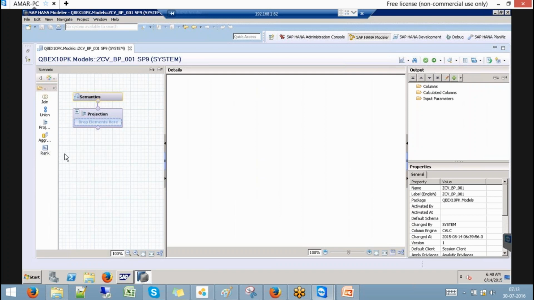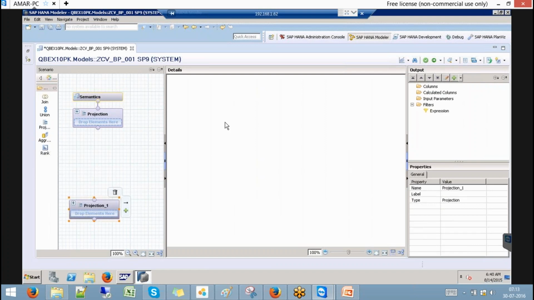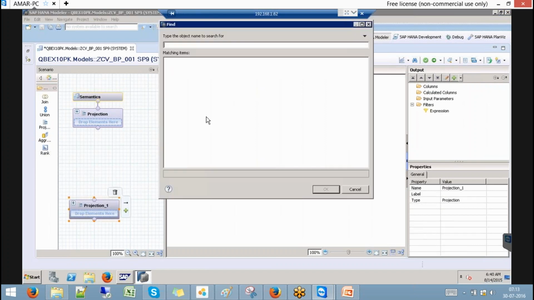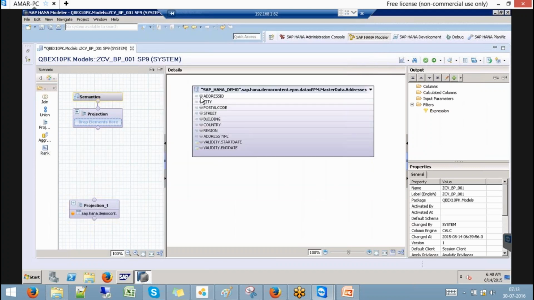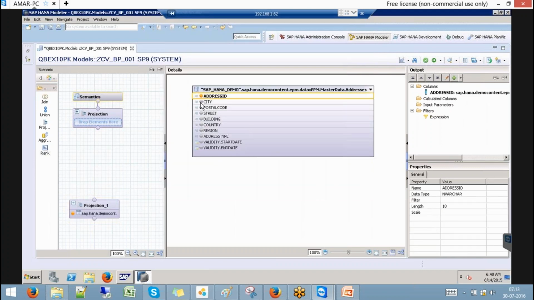First I'll use the projection of the address table, so that I can project only the columns I exactly need. Just take the address ID, then city, then country, then regions.